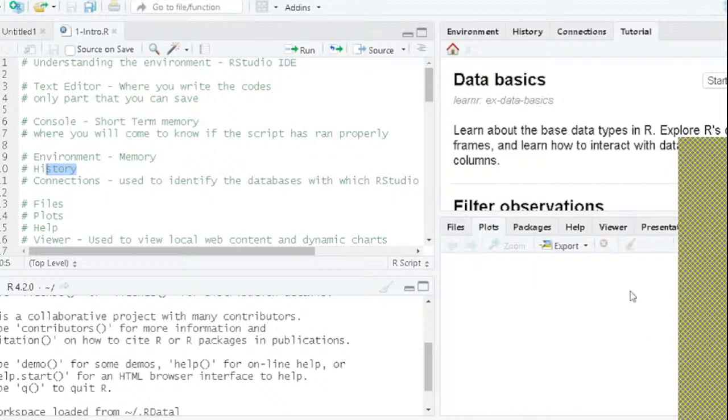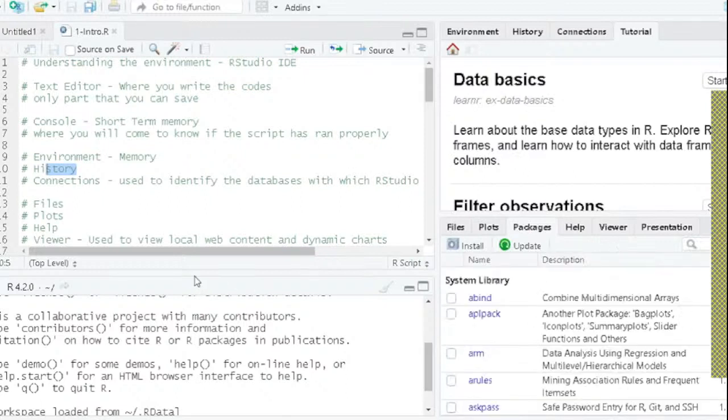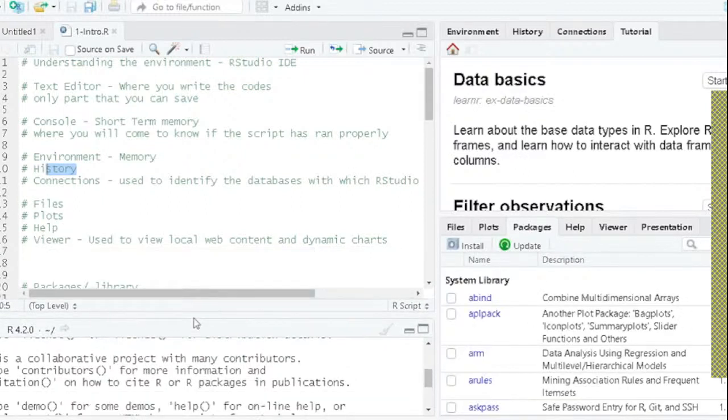And then you have plots, data visualization. When we do it, you'll see plots becoming available here. Okay. Packages, the most important part of RStudio or R, are the packages.